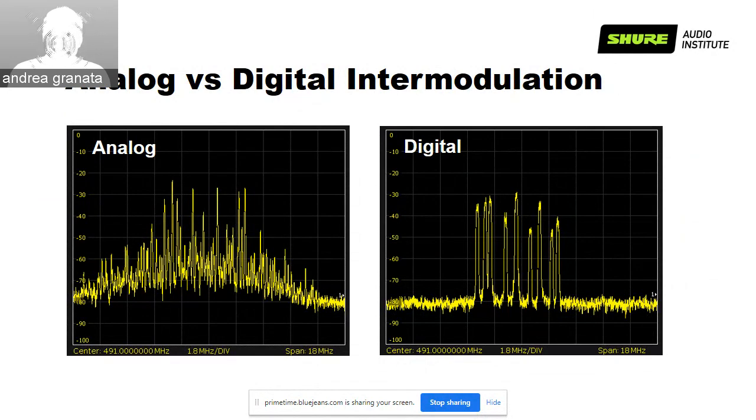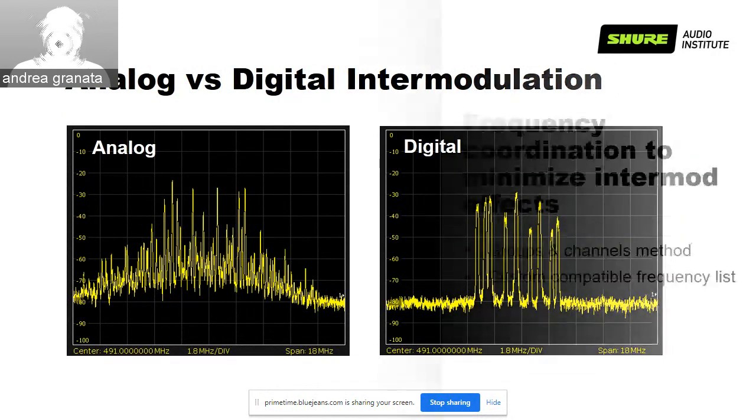So intermodulation products between digital transmitters are not such a big thing as they were for analog transmitters, because the circuits in use are way more linear, and they can be more linear because the behavior of a digital signal is much more predictable in terms of amplitude and the different modulation schemes. That is something we already discussed. The advantage of digital systems is that they create much less intermodulation, therefore they can be coordinated, for example, on an equidistant grid. So let's say I can put my ULXD every 350 kHz, and even though we are on an equidistant grid, I won't suffer from intermodulation. I cannot do the same with my old UHF-R transmitters, because they would create too much intermod to operate, and too much noise floor.